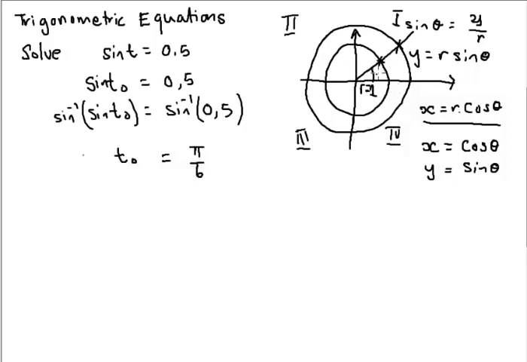Then what will I talk about here? We're talking about this angle. I'm going to shade it. I'm going to talk about this angle. But we know that the ratio in the first quadrant is equal to what it is in the second quadrant. So what I'm going to do is reflect this arm across and have another arm there in such a way that this angle is reflected there as the same angle. So this is T0 and this is also T0.